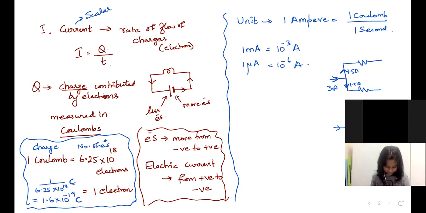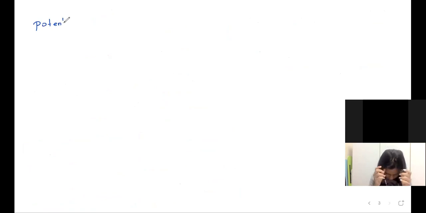Right. What do you mean by potential difference? What do you mean by potential first? I'm just asking you, what is your potential? My potential is the maximum amount of work I can do. Okay. So the maximum amount of work that you can do is your potential. So something which is stored in you already, right? So something that you can do in order to achieve something, what you can expend from your own self, right? Same thing as potential here.